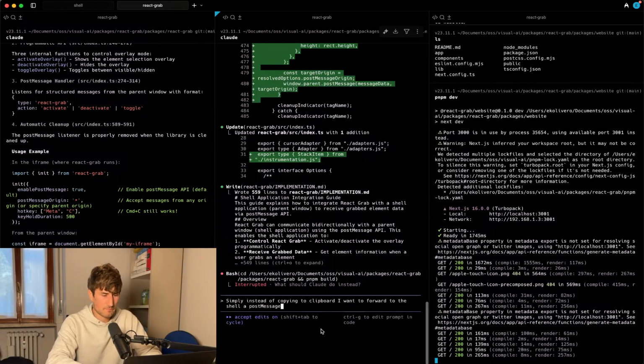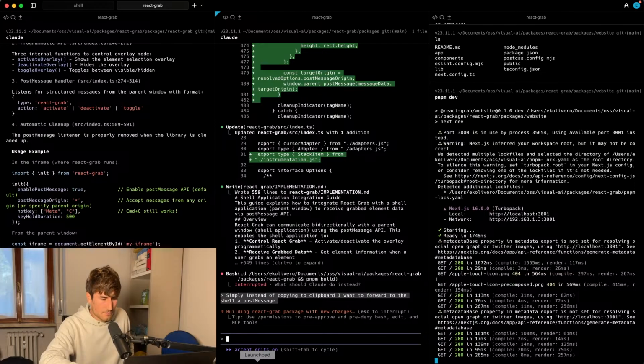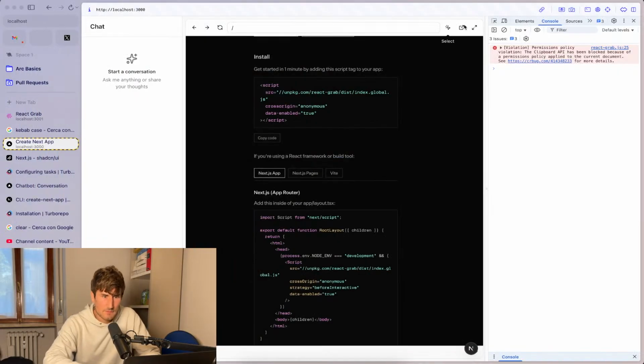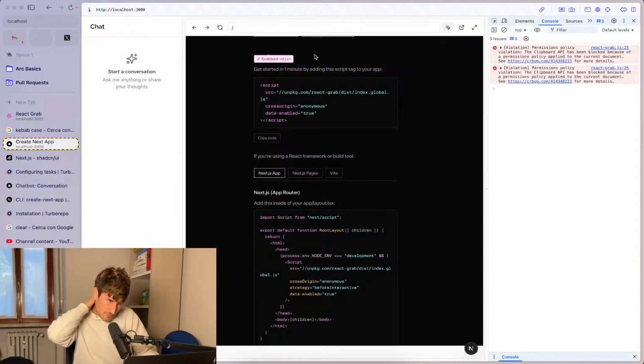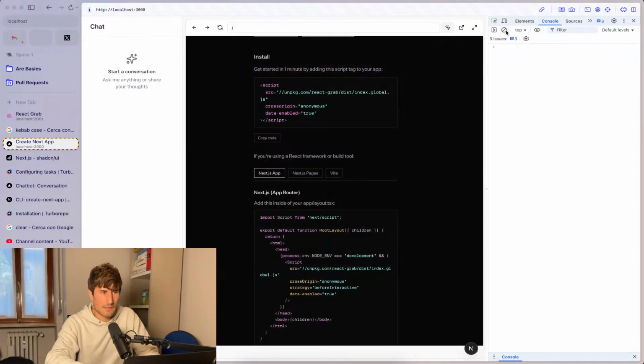Cool. So now we select the element and boom, we should forward everything there. This is going to be really good.